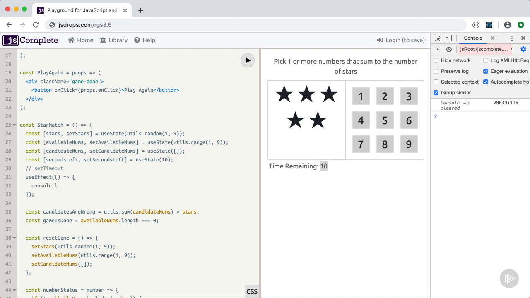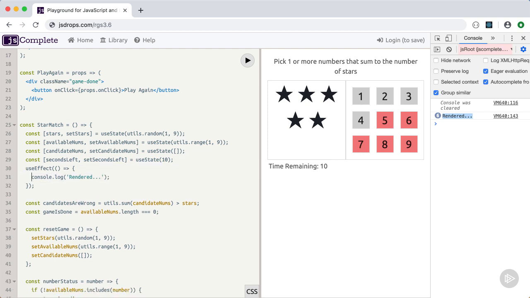So if we put a console.log line here, this line really means that the component has done rendering. You'll see this line every time the component is done rendering. So when I click on a number here, the component has to re-render itself because the state has changed. And when it's done rendering again, it will console log this line. And it will continue doing that every time the component renders. Which means we can introduce our own side effect right here inside the useEffect in here.